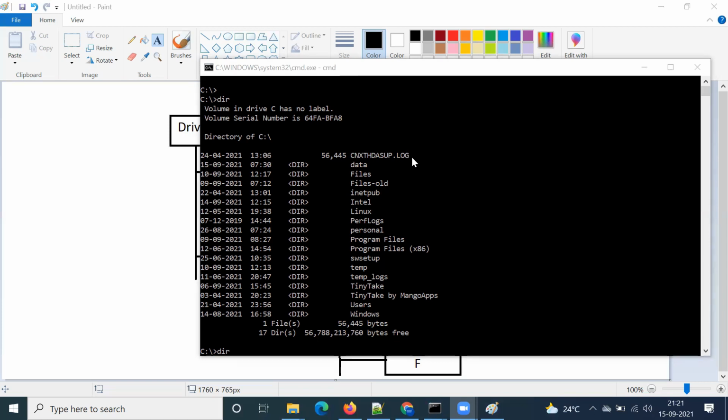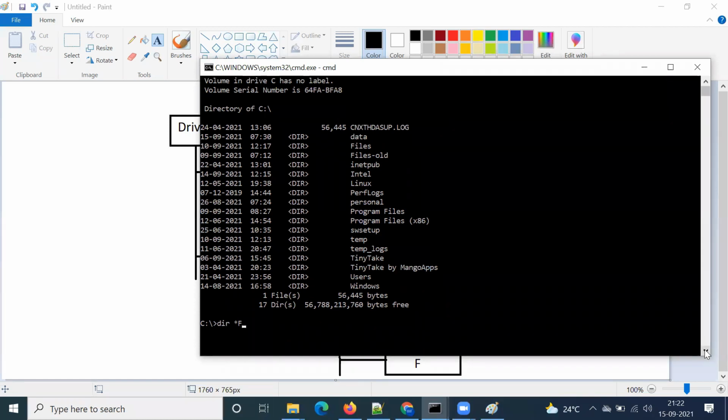dir star f. Will you agree, Harshavardhan and Prajwala? Do you agree that dir star f is this command correct, or do you differ with this statement? So Prajwala puts in the chat dir f star.